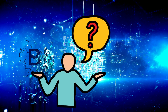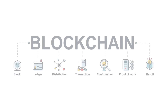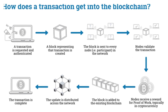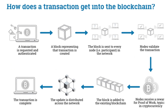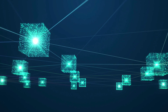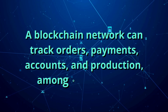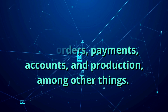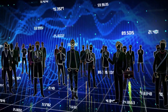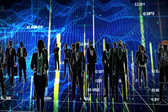Information is the lifeblood of business — the faster and more accurate it is received, the better. Blockchain is great for delivering that information because it provides immediate, shareable, and entirely transparent data recorded on an immutable ledger that can only be viewed by network users with permission. A blockchain network can track orders, payments, accounts, and production, among other things. Because members have a unified perspective of the truth, you can see all aspects of a transaction from start to finish, offering greater confidence as well as new efficiencies and opportunities.